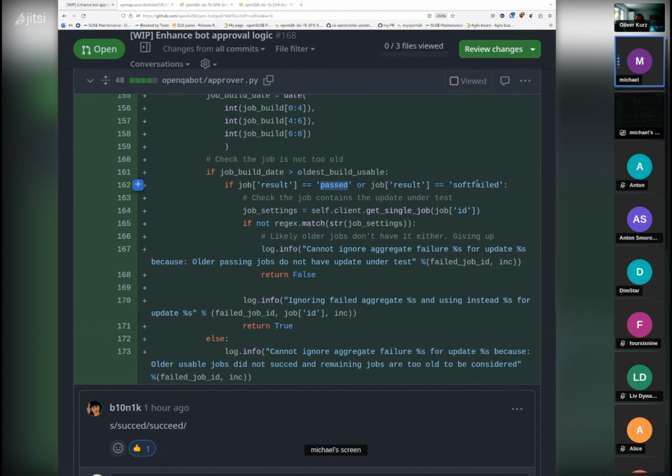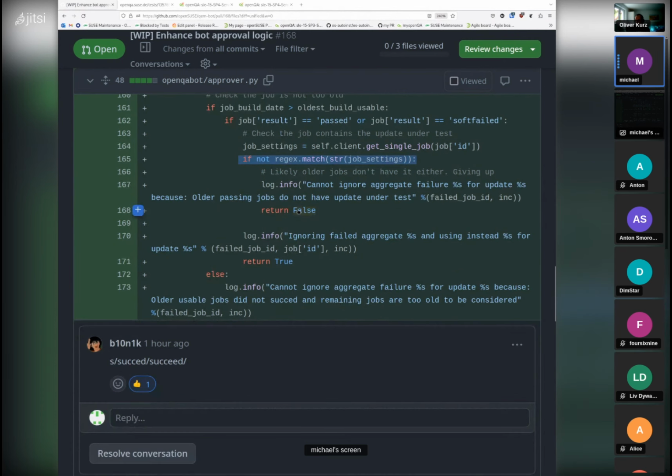But here we are querying OpenQA, so we have to handle both passed and soft fails. If this is the case, I then ask OpenQA for the job settings, just in the case where the date is usable and the job is passed. And then I look into the settings, and then we can improve the search a little bit in this place here. Then I try to give some meaningful logs depending on the situation.